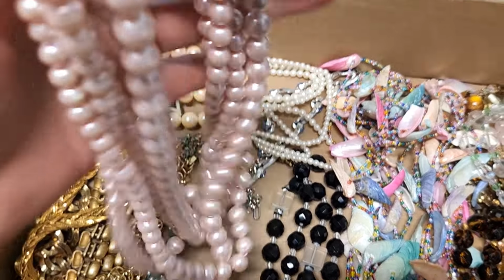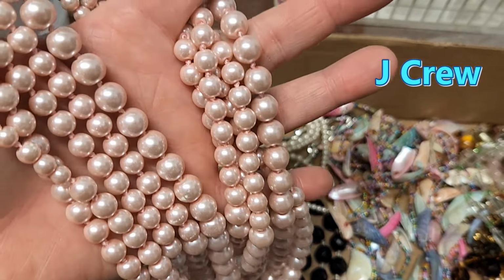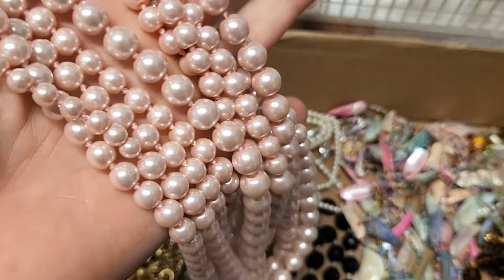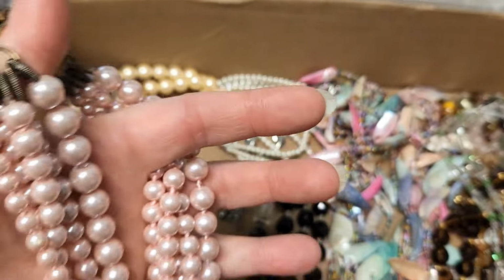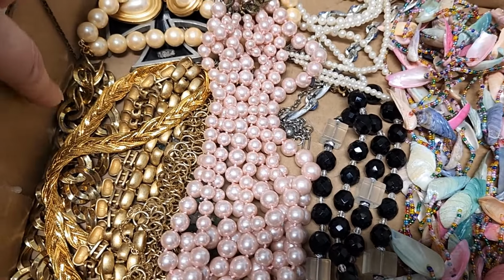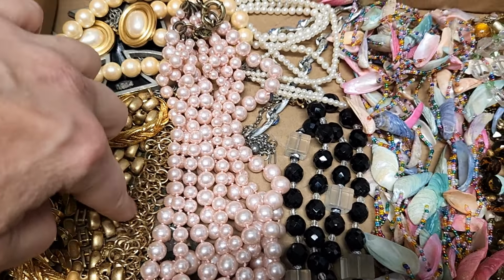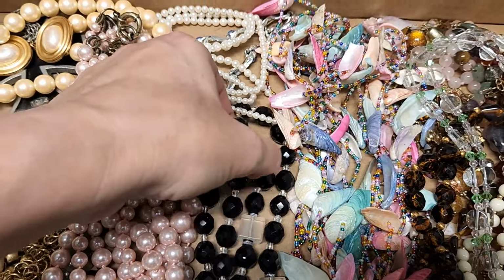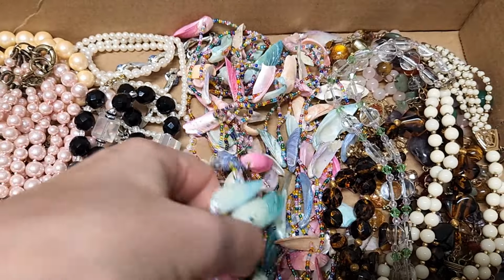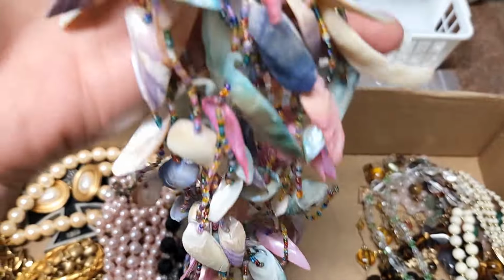This one, if it didn't have a name, I wouldn't normally pick it up. But this just has so much weight to it. It's a heavy beaded necklace. I'm wondering if these are glass. They feel like it, but it's really heavy and it's just full. I bought a bunch of gold chains, different makers, some bracelets, some necklaces. And this one's just a nice glass beaded one. I love the square glass beads. And this one's really full. It's the top. All these shells.